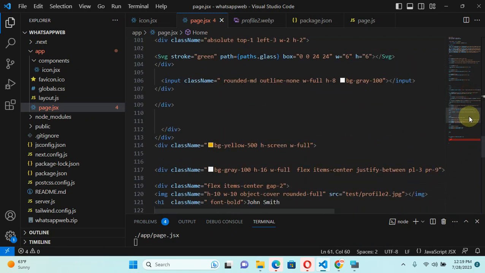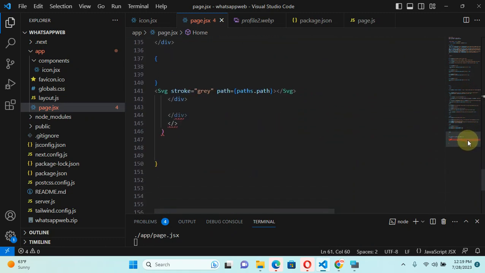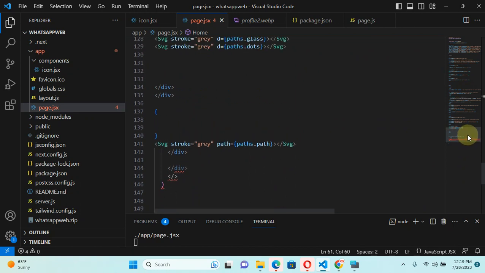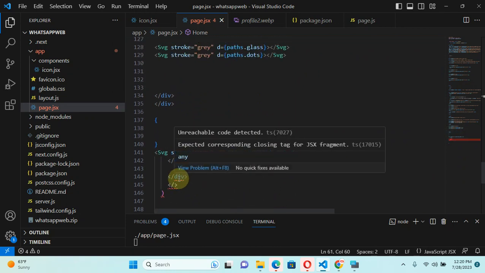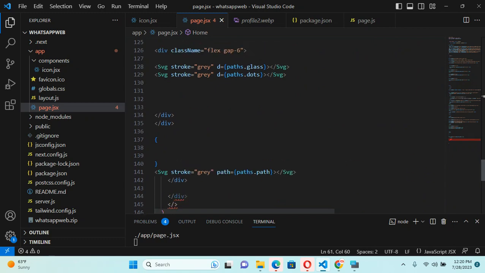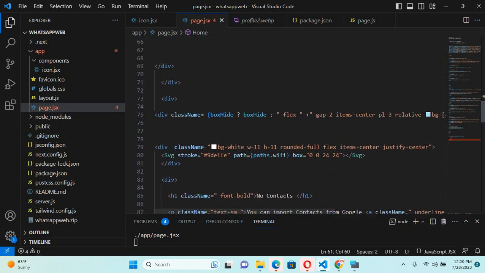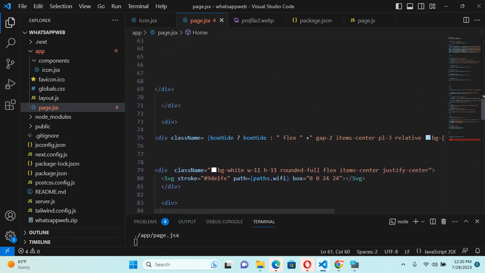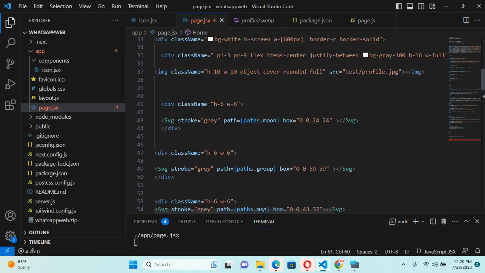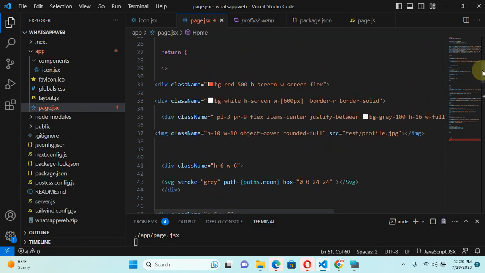I don't know what's happening here. What's this red thing? Let's check. Unreachable code. That means we made a mistake somewhere here in our copy and paste. There is an unused div. Where is this div ending?